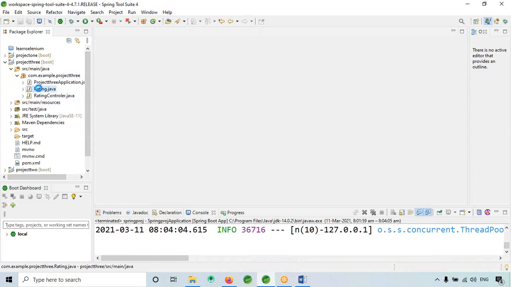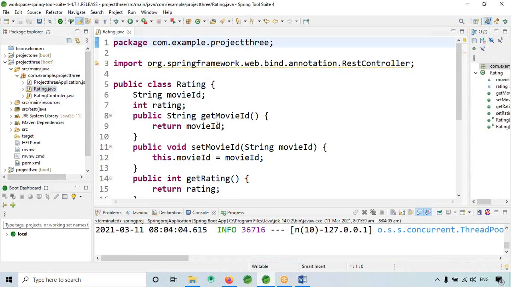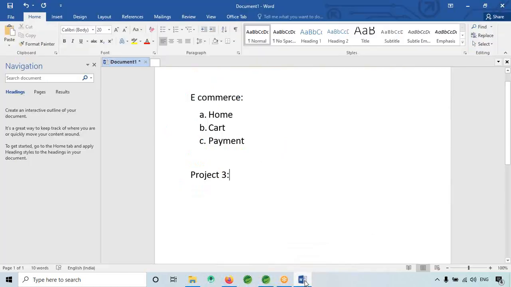In project three, I have movie ID and rating.